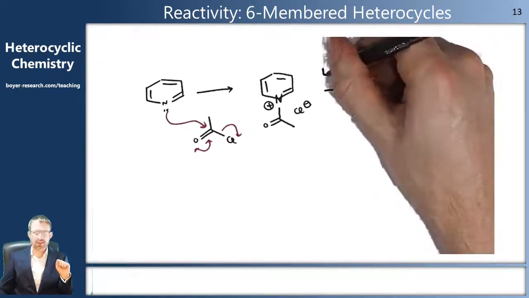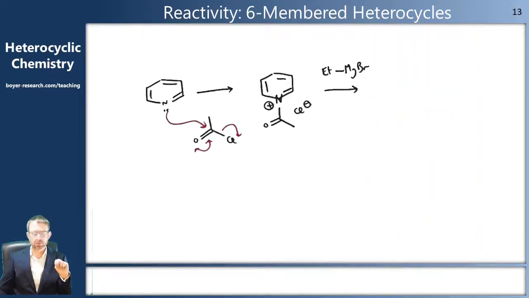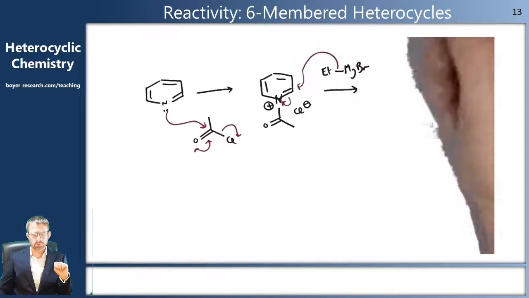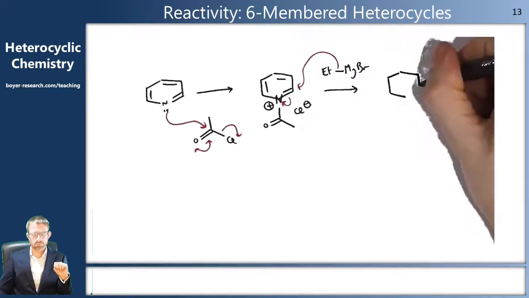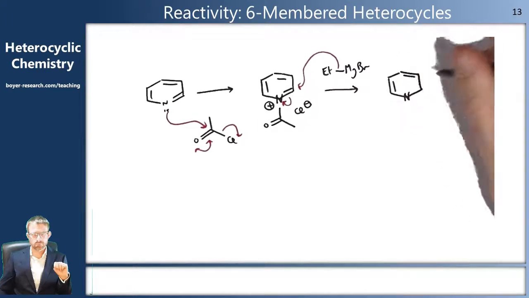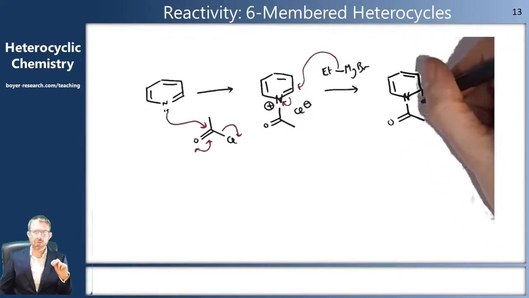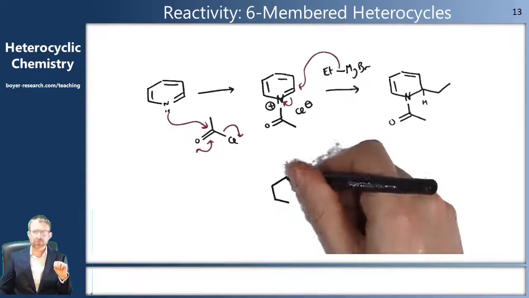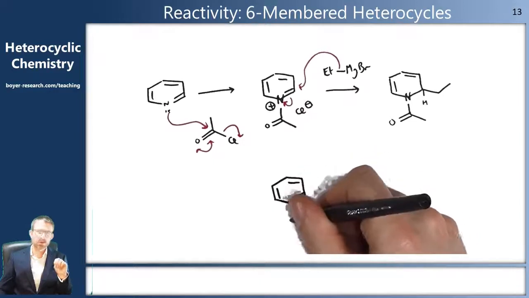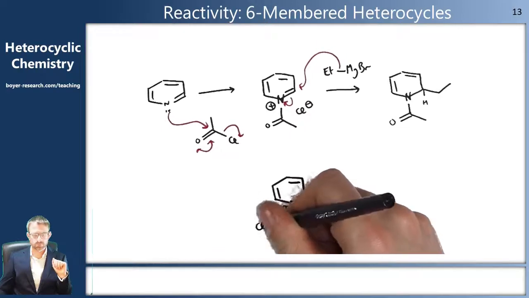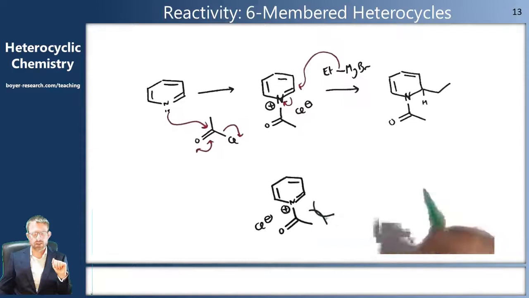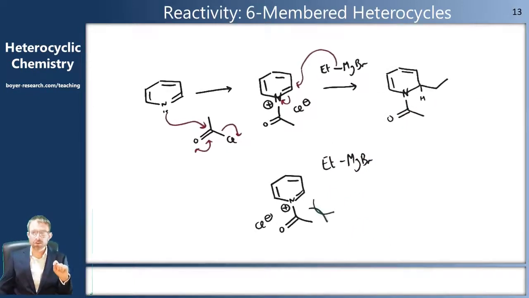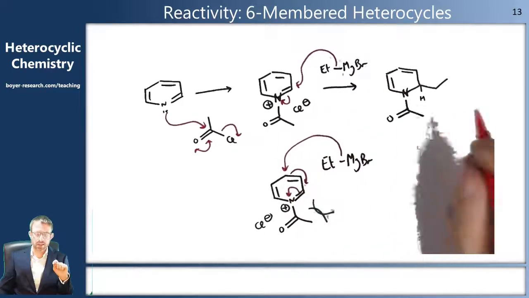At this stage, our Grignard reagent, the nucleophile, can attack at the 2 position to make a new carbon-carbon bond and to neutralize that positive charge on the nitrogen atom. However, because we have that group on the nitrogen atom, and that group is reasonably large, we get steric clash between the group and that 2 position. So we also see attack of our Grignard reagent at the 4 position.